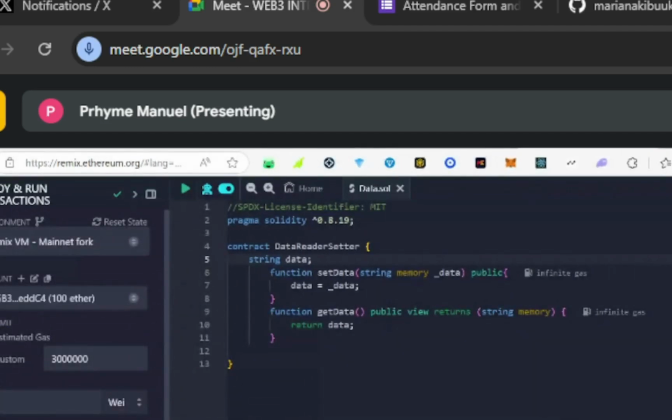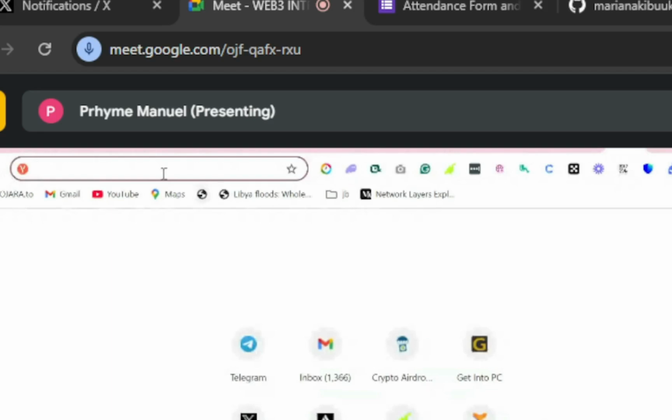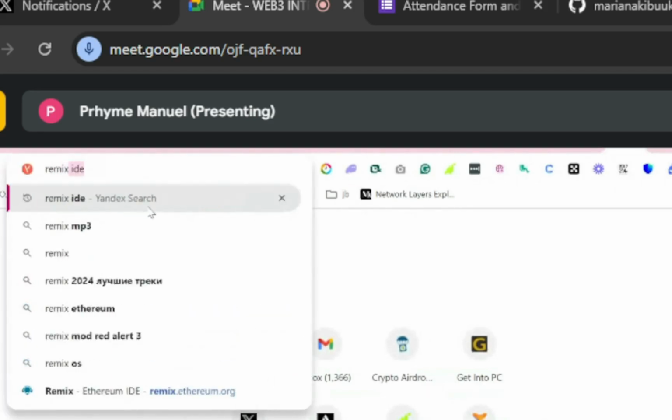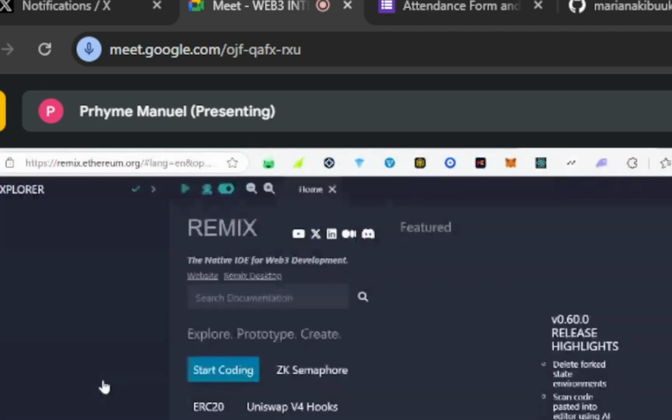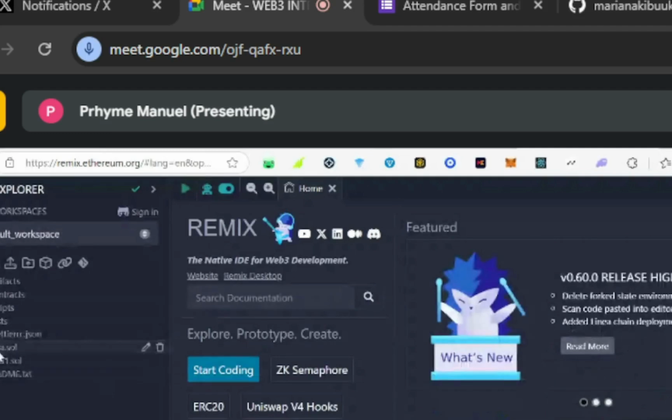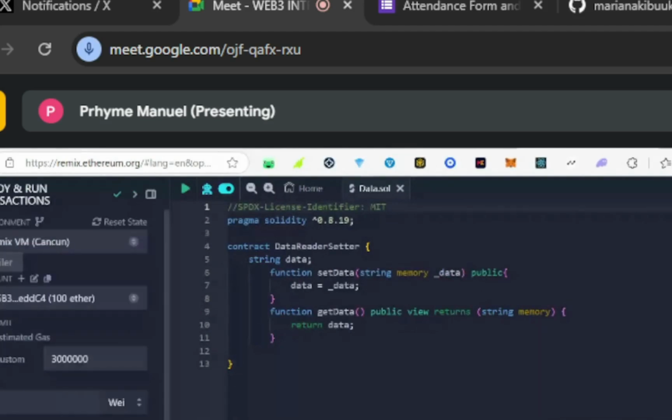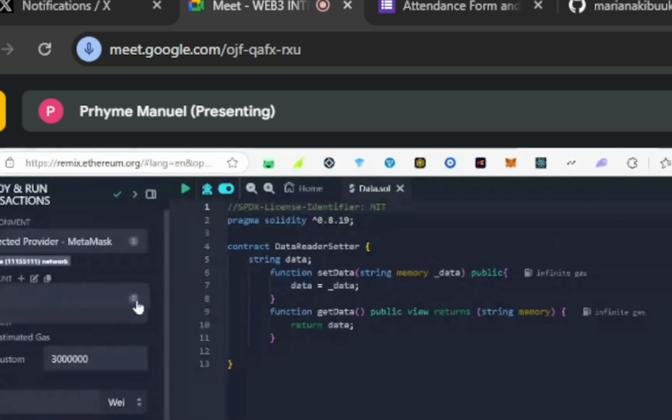I don't know for what reason. So I think this browser has an issue.